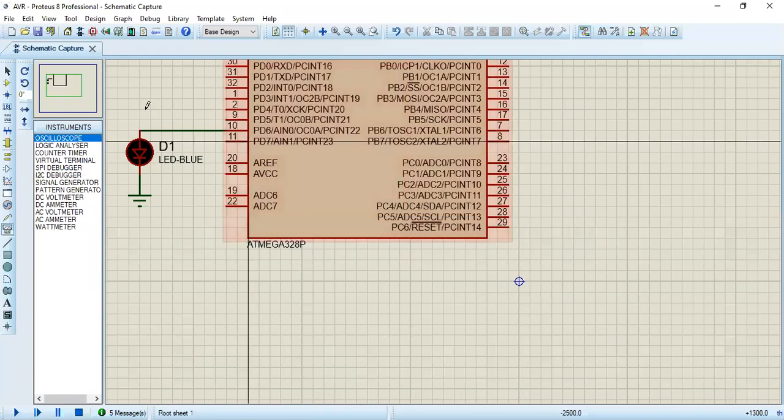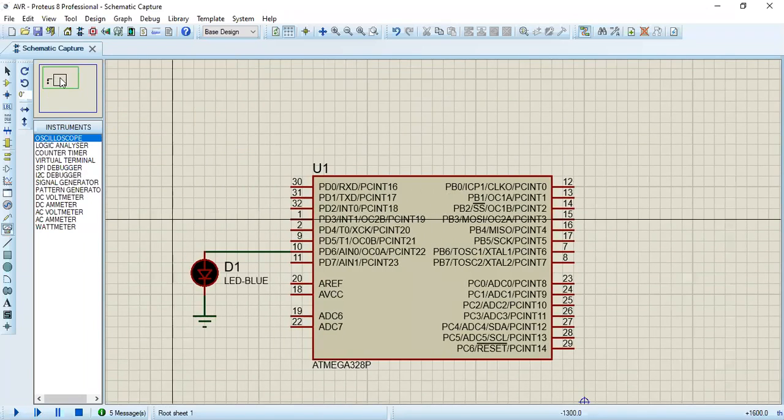So if we go to the simulation and we run the simulation, you see it comes on, stays on for a second, goes off, then comes on, goes off, comes on, goes off. So every second it continues like that. So the LED is flashing every second. So the timer is responsible for how long it stays on, how long it stays off. And we already programmed it to do that every second. So that's basically how we can configure it to work.